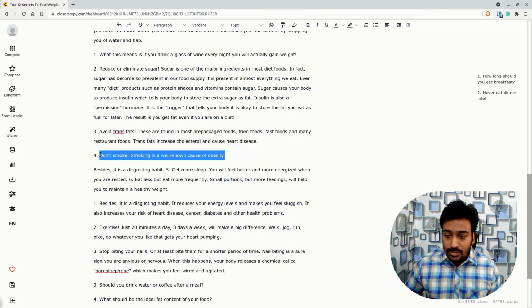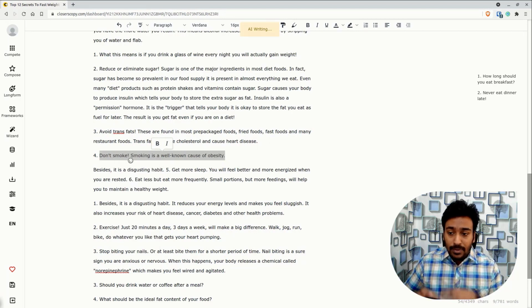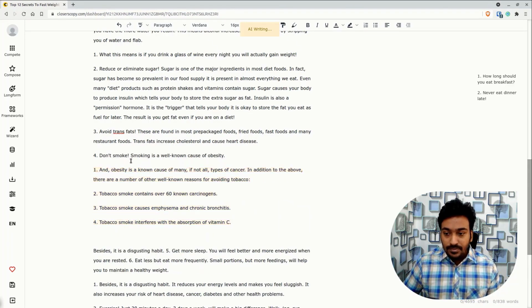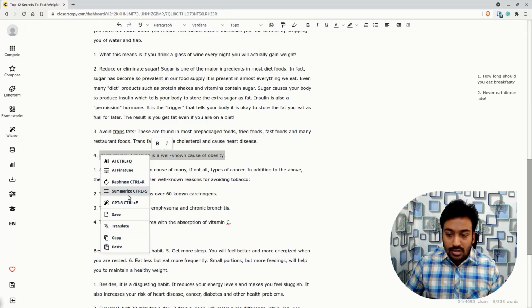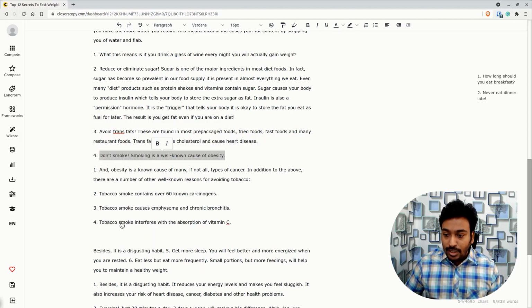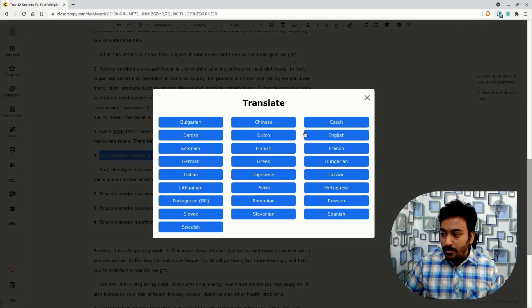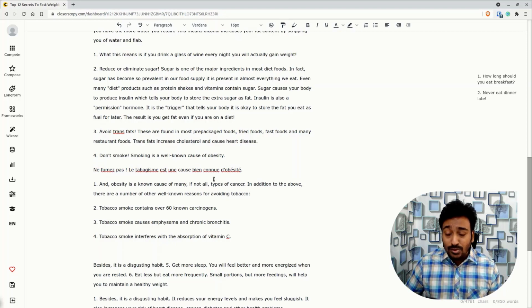For example, let me select this, click on this, and now AI will write based on the selected text which I have created right now. Let me show that as well. And you can see it automatically expands this based on the input we do. Similarly, we can summarize text, and we also have the translate options available. For example, from English, let's say I want to translate to French, I can do that also. So that is the context menu of CloserCopy.